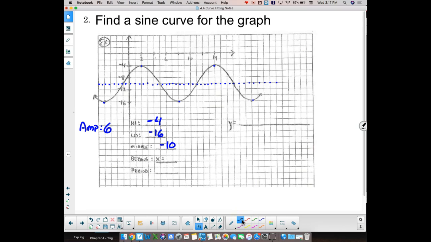Because we're dealing with a sine function, it begins in the middle, correct? So I need to pick a middle point, for instance, right there at x equals -1. For sine functions, it's when we get back to the second middle, right? Because we go up, then we go down, and then we end back at the middle. So my end, I would skip that one, and my end would be right there, which is at 11.